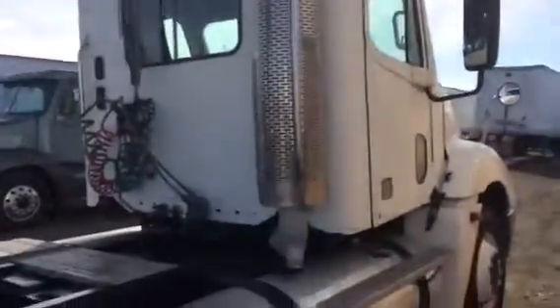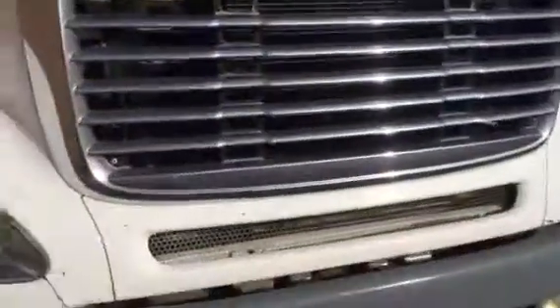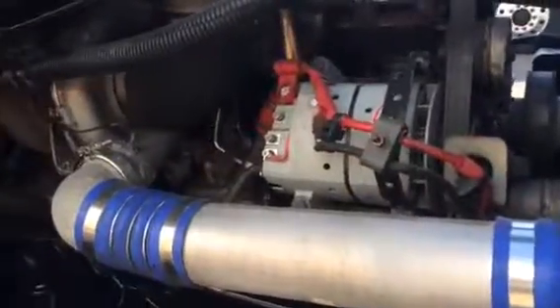Look at the back of the cab — nice and clean and straight, no body damage. Walk around to the front: the hood is in nice shape, the bumper is straight. Let me open it up to show you this real nice power plant nestled in these frame rails. Take a quick look at all the hangers and brackets — everything is in very nice shape. The inner fenders, no fatigue, no problems, everything is where it ought to be. No leaks, no blow by.